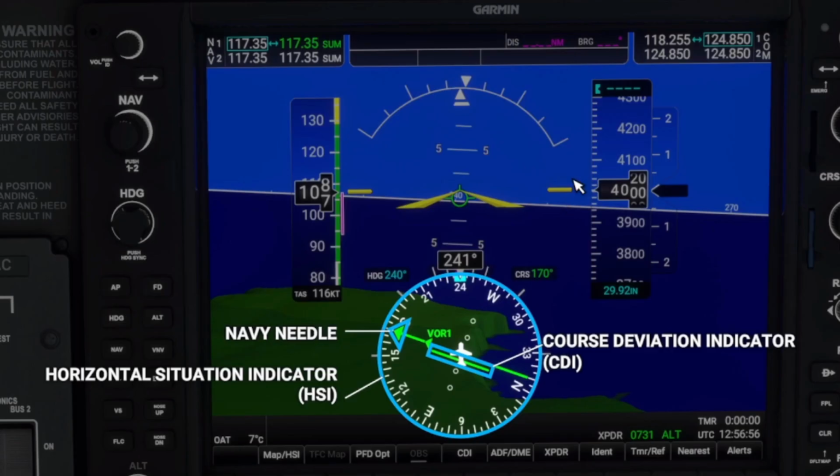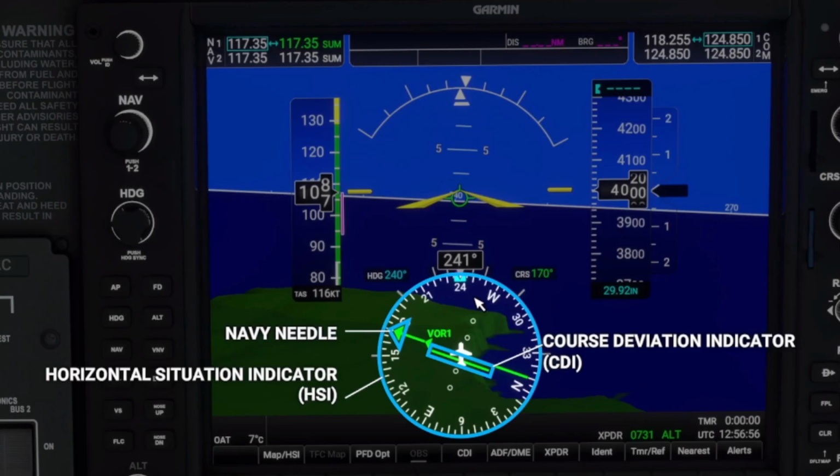We are in the Cessna 172 Skyhawk at 4,000 feet, a heading of 350. Right now we'll be at heading 240 at a speed of around 100 to 110 knots. And here in our heading indicator we have the VOR one in this case. Here's the navigation needle, the horizontal situation indicator or HSI, and the course deviation indicator.